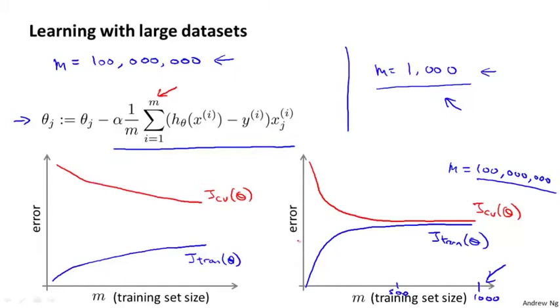Of course, if you were in the situation shown by the figure on the right, then one natural thing to do would be to add extra features or add extra hidden units to your neural network, and so on, so that you end up in a situation closer to that on the left, where maybe this is up to m equals 1,000, and this then gives you more confidence that trying to add infrastructure or change the algorithm to use much more than 1,000 examples might actually be a good use of your time.